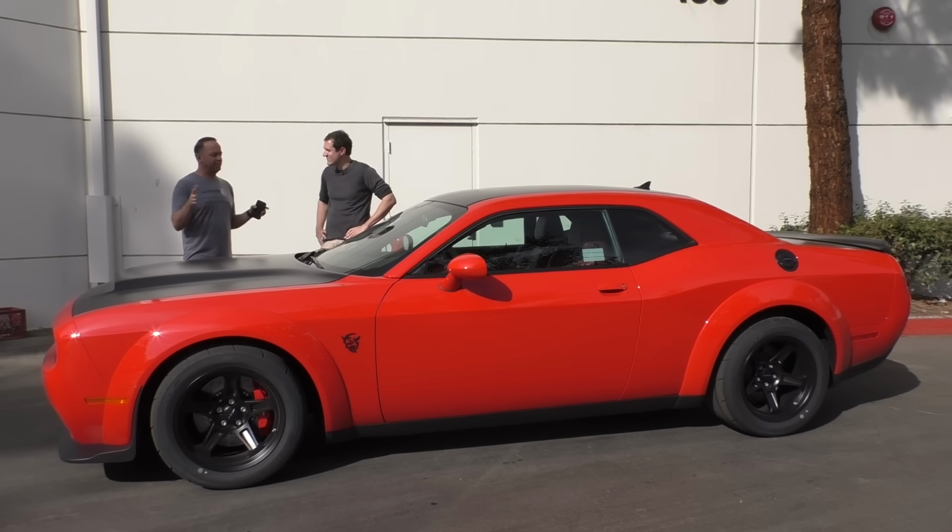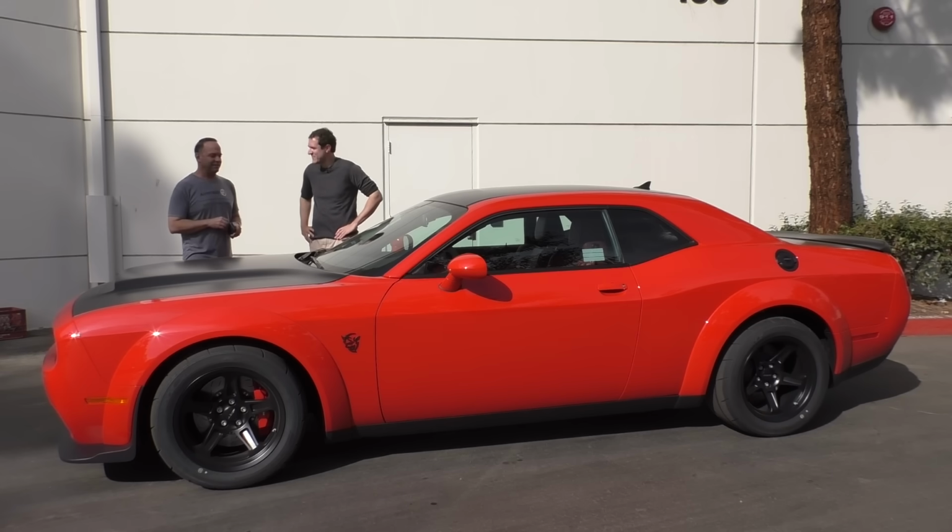What got me into being a car guy was having a 69 Plymouth GTX with a 440 before I ever had my driver's license. And I spent a lot of time, in very legal ways at all times, of course, drag racing that car and enjoying the thrill of drag racing. This car is basically 15-year-old Carl's dream come true.